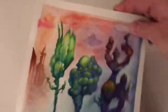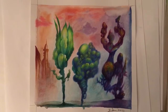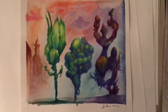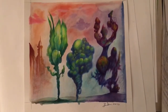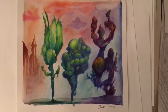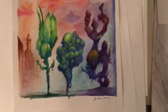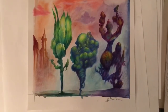Here's another strange landscape. These are so fun because I put a base of watercolor, and I love the watercolor. It inspires me, the shapes, the blooming, and how the pigment in watercolor travels through the water. It creates shapes, and you see those shapes within it, and those shapes inspire me to then create these shapes. So these shapes are based on kind of what the watercolor was doing on the paper, and within the texture of the paper, and within the pools of water and everything. And so it inspires some pretty fun shapes. It's a fun way to work. I like doing that.